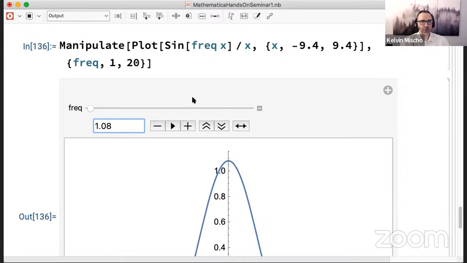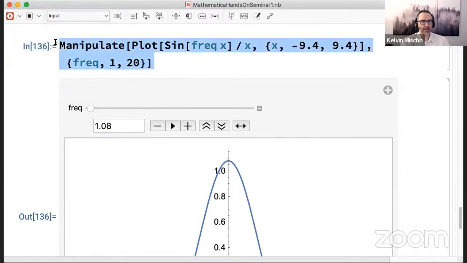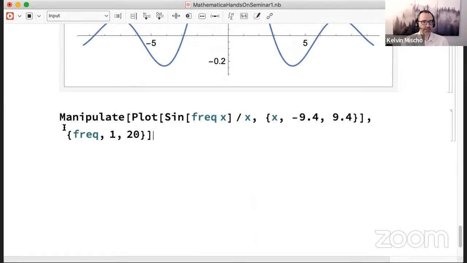All right, let's do another example. Instead of retyping this whole thing or modifying it, and if you haven't saved in a little while, you could resave as well, highlight this whole thing and do Command C or the Edit drop-down menu and copy. Then scroll down, click below the last Manipulate output, and paste that in. We're going to add to this.